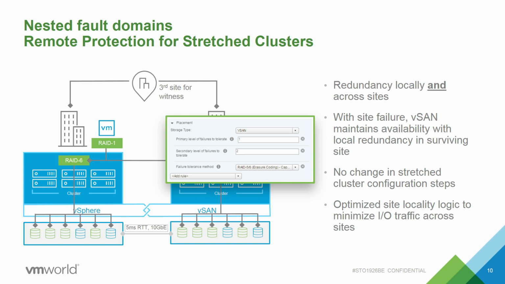One thing to note is when the writes go across the wire here, even if, let's say, we're doing mirroring on the other side, we're not going to send 2 copies of that data across. We're only going to send 1. There's going to be a DOM owner on the other side that will then splinter that data out. So we're not wasting an unnecessary amount of WAN bandwidth.